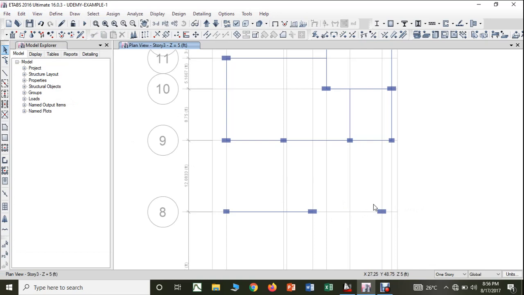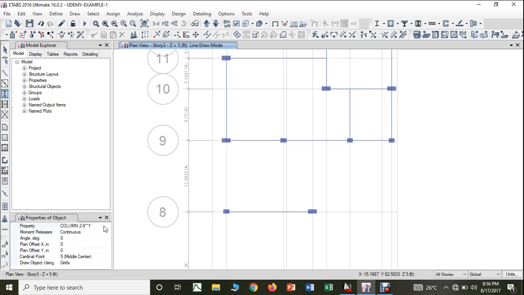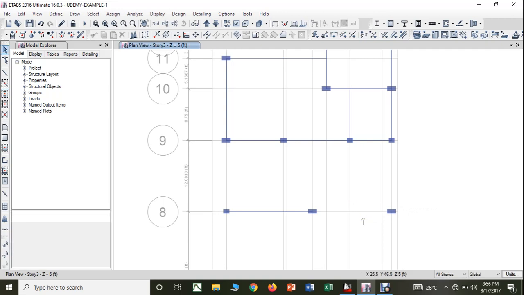Okay, I will select all stories and delete this column. I have to bring it to here. So therefore what I will do, I will go to column 3, because that was column 3. I'll go to column 3 and place it here. Right, all stories.